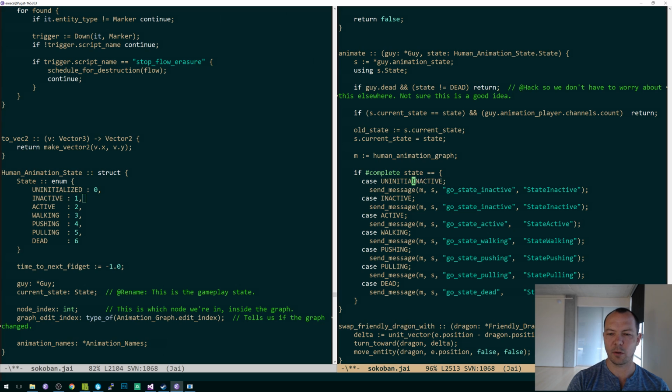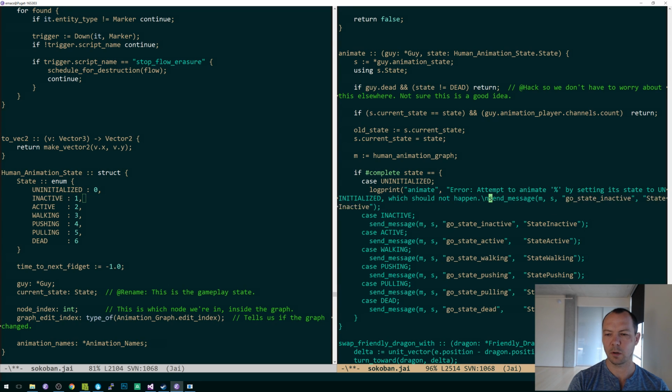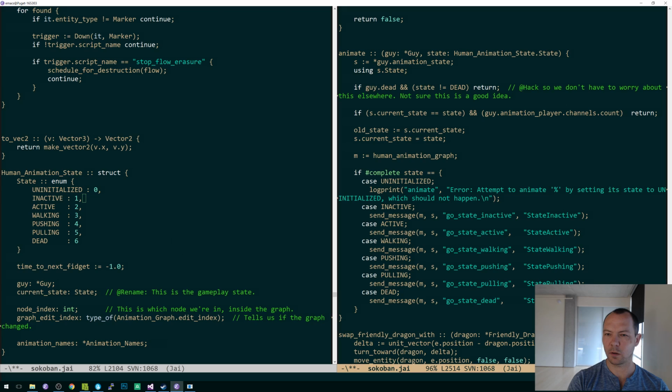With uninitialized, we log print animate error: attempt to animate by setting its state to uninitialized, which should not happen, and that mesh name. Okay. So uninitialized should only be the starting state ever.